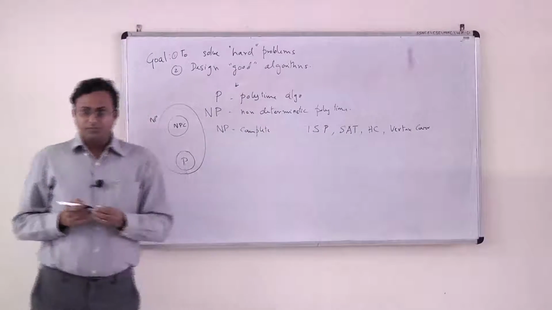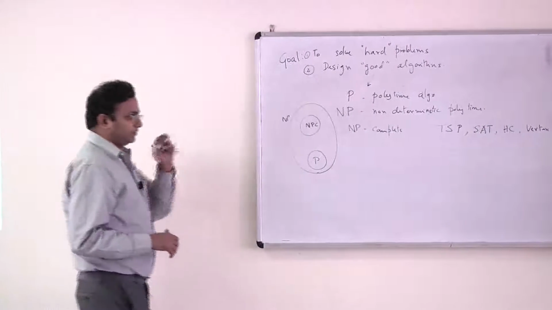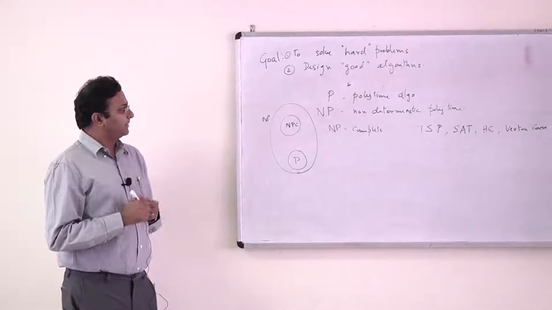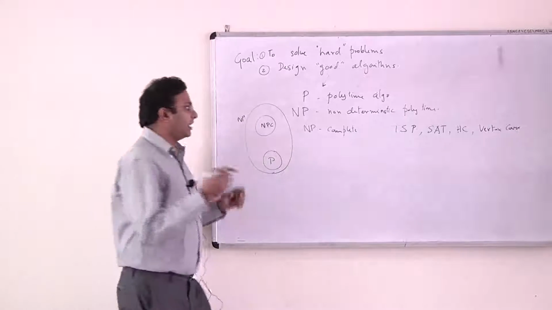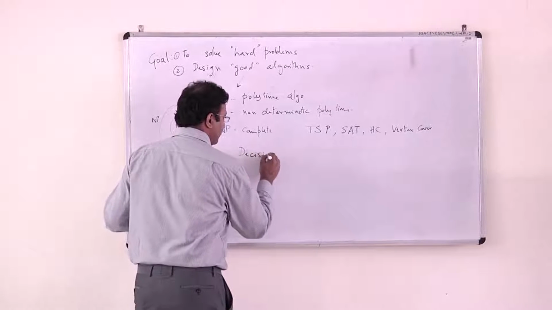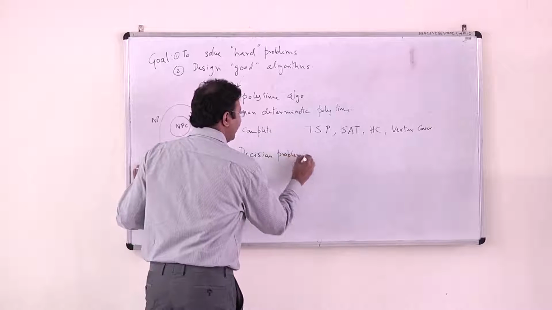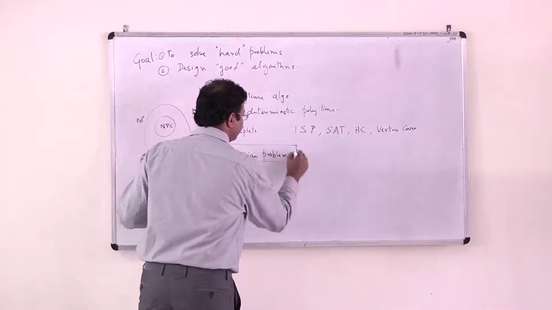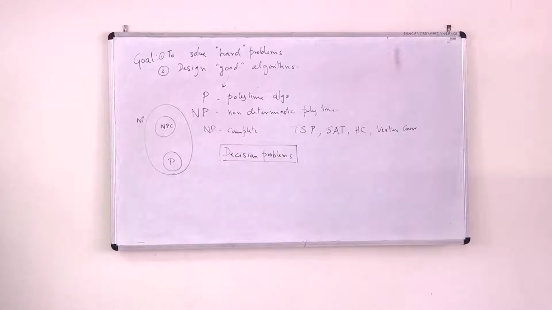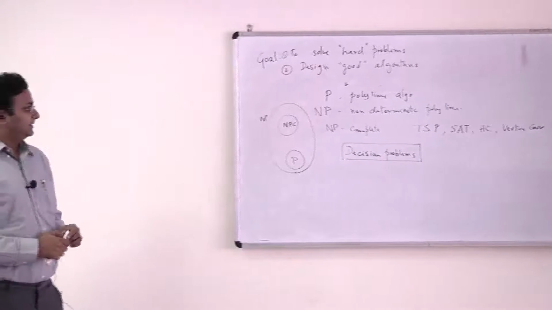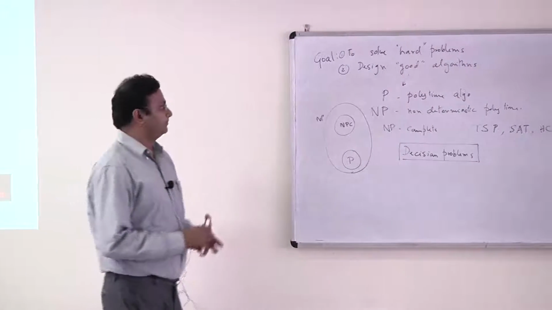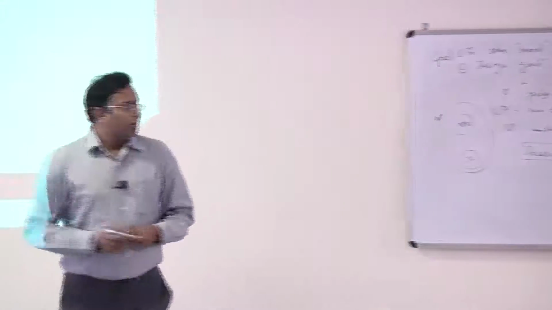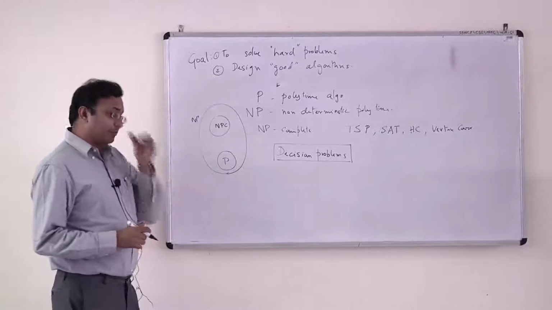Good. So let's start my lecture using this set of problems. First of all, all the problems that are here are what are known as decision problems. Now, what are decision problems? Decision problems are problems for which there is a yes or no answer. There is no other more complicated answer. But as you can expect, not every problem in the world is a decision problem. That's number one. Number two, we will very soon see that not every problem is well determined also.